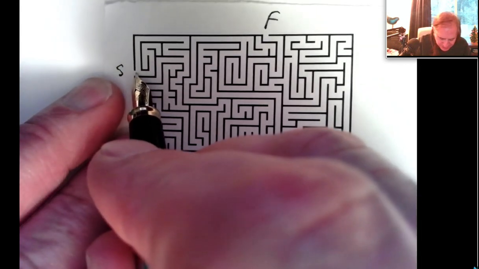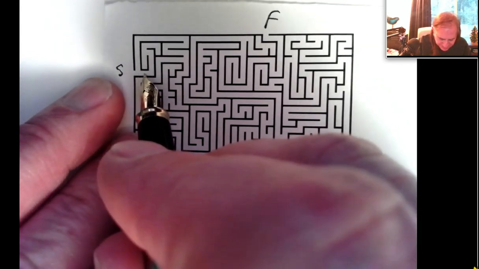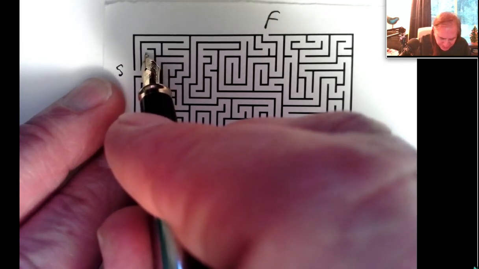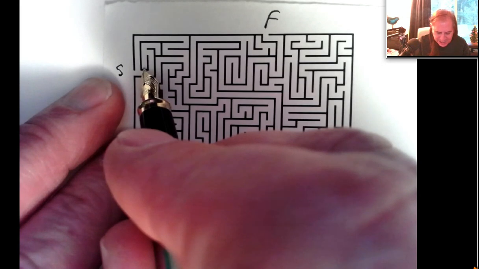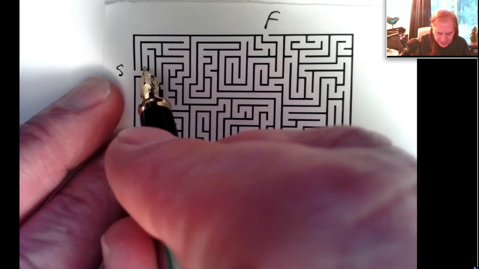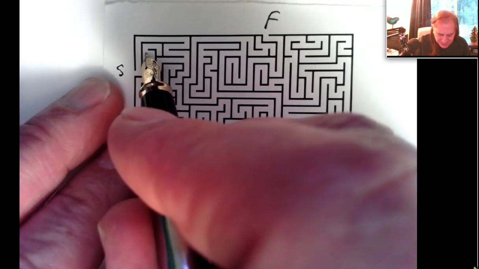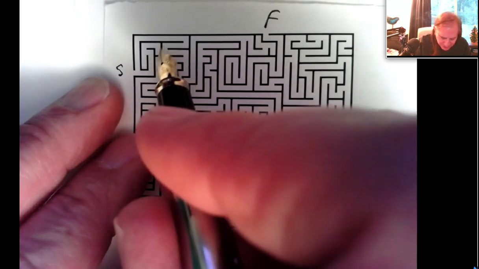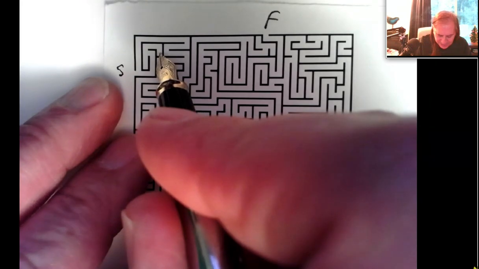Maybe you say, okay, I'm going to go straight instead of going left. And then I'll come up here, and here's another place where I can go left or right. I'll try going left. I hit a dead end. Okay, what do we do at that point? We go back to the last place we made a choice, and we say, okay, instead of going left, maybe I should go right. And we go right, and we hit another dead end.